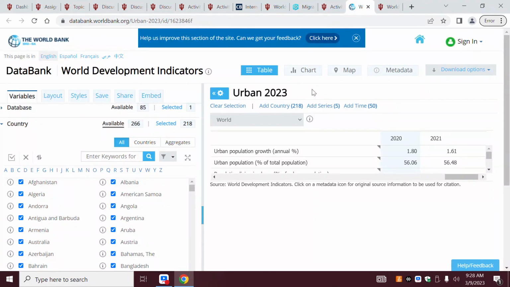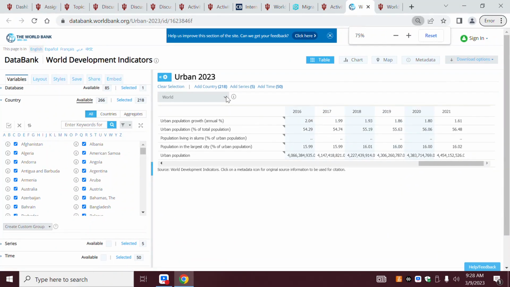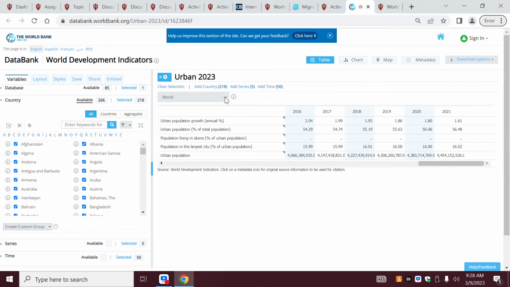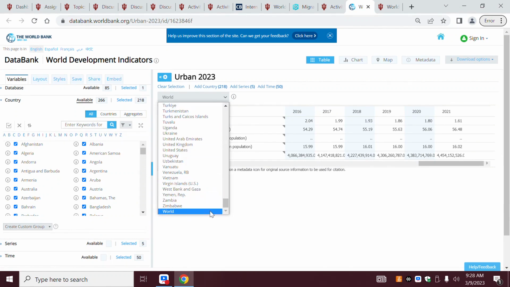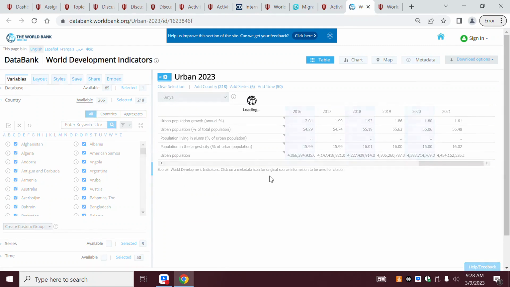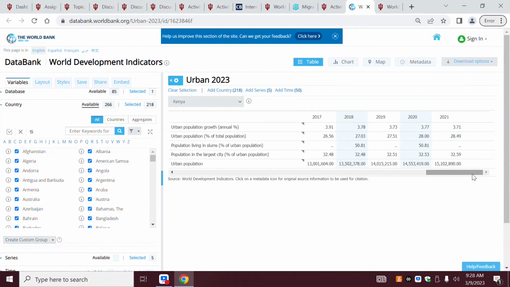All right, so here is the data set that's provided to you. There's a lot of this over here. The easiest, best thing to do is just to go to this drop-down menu here. So keep in mind you've got the world. So if you want to compare your country to the world average, let's say, you can do that for this particular option. I'm going to go to Kenya. Start off with Kenya. K-E-N. All right, Kenya.